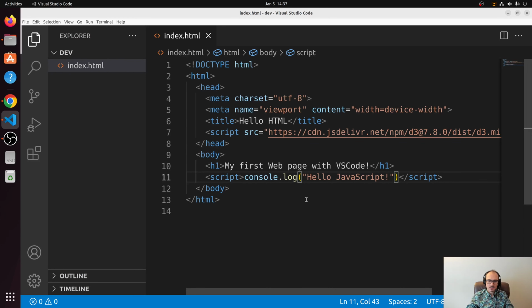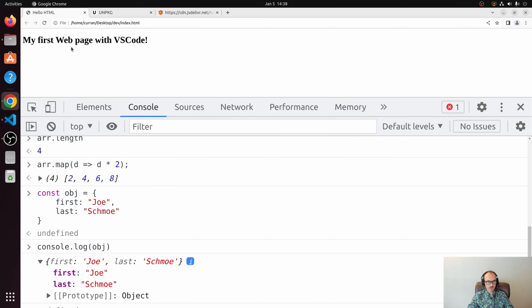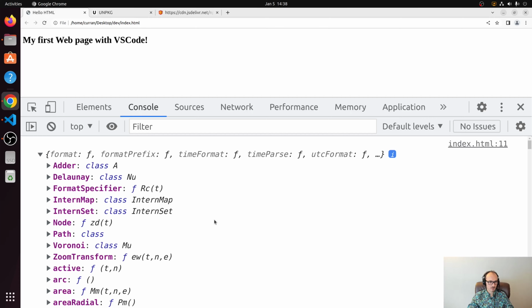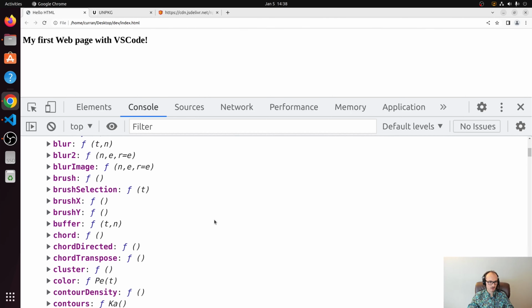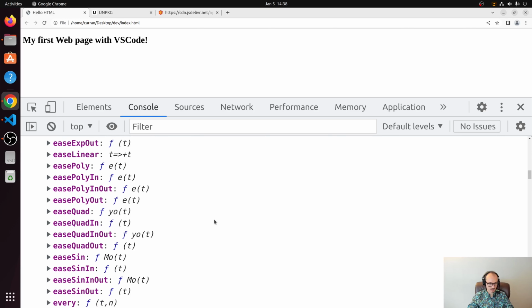All right, well, let's check that this library actually loaded. We can do that by saying console.log d3. D3 here is a browser global. It's a global variable that gets introduced from this script. I'll save that and go back to Chrome and refresh. And sure enough, it outputs an object with all the various functions attached to it from D3.